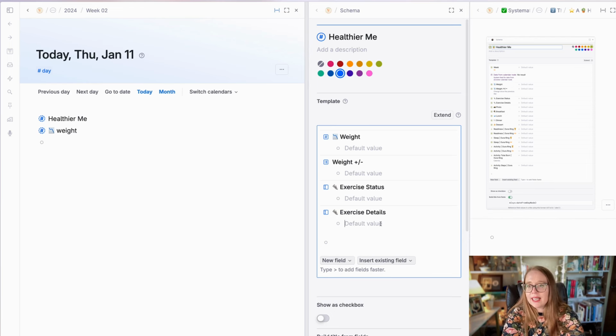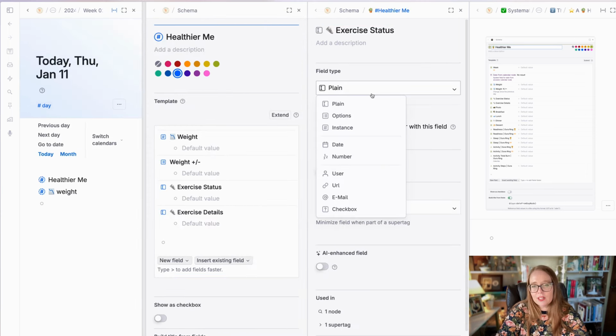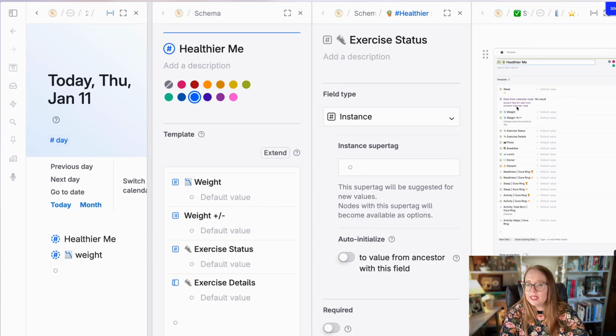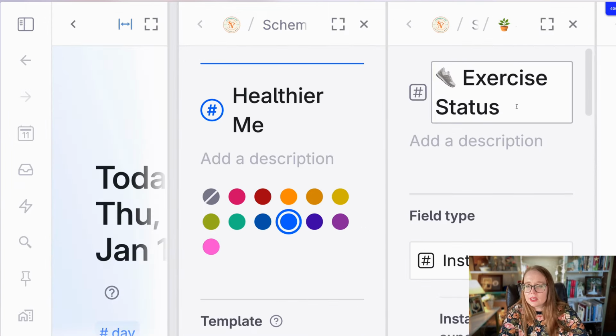Now, with exercise status and exercise details, these are both going to be instances. Again, I might want to have them for some reason in the first column in the table, which is kind of, again, my default for why I choose to do that. So this is going to be a choice, let's see, of a couple of things, but with the instance, and let me double check to make sure I did actually make this into an instance and not options.